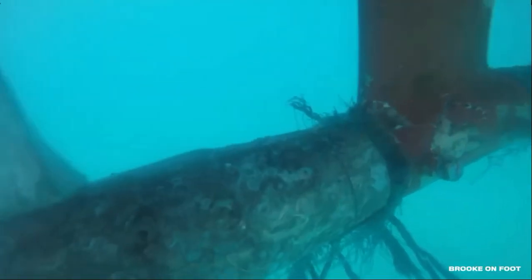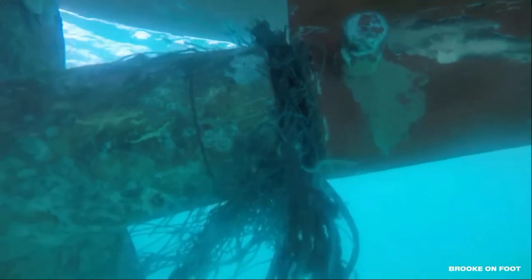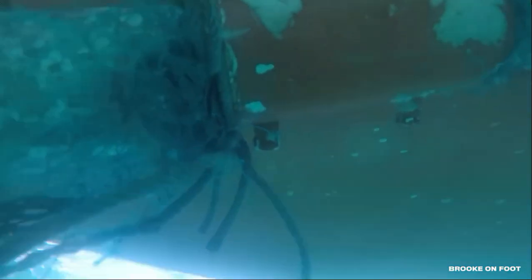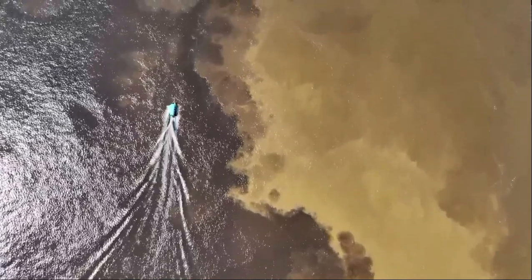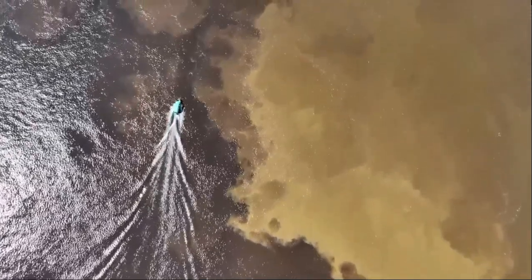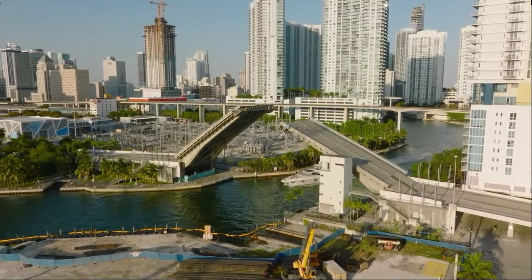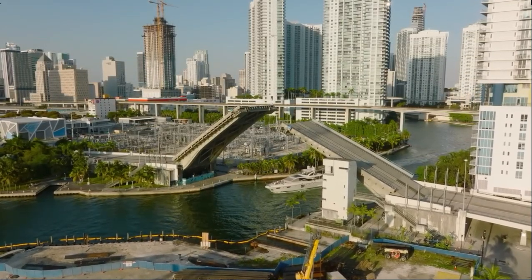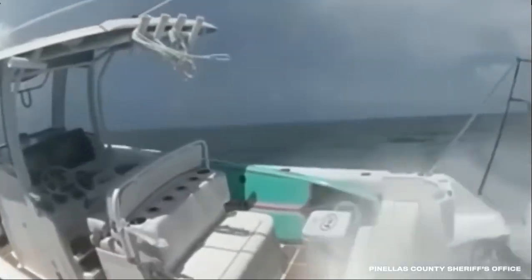The Coast Guard had tried to stop the boat with a propeller fouler, or prop fouler for short. It's a device meant to get tangled in a boat's propeller and shut it down. When that failed, they called upon the Sheriff's Marine and Environmental Lands Unit. The Sheriff's Office released the body cam footage, urging boaters to always have their kill switch lanyard connected. That way, if you fall off your boat, it won't run away on its own. They also wanted to prove that Deputy Fernandez does his own stunts.